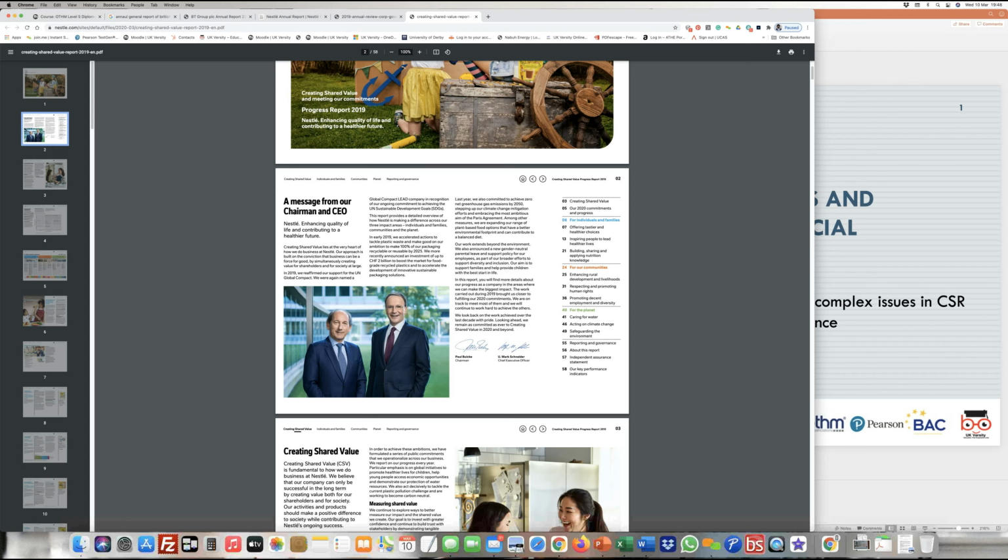In the triple bottom line concept, TBL as we call it, there were three things that we defined, which all companies are asked to look into. Companies are held accountable for the profits they make, people, the responsibilities they have towards their stakeholders, and the last is their planet. When you look at this particular report, you will see that they have published how much profit they are making, how they are making it, where the profits are being invested. Then they talk about people and their commitment to people and communities, and they talk about the planet.